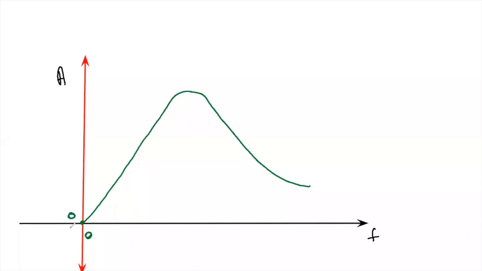But tell me one thing. If I suddenly say that this frequency is not equal to 0, let's say this is f max, so the frequency is really high. And I am suddenly saying, okay, I don't like this, I want this graph to touch the x-axis. What am I saying? I am saying that I have a frequency, but I don't have an amplitude. How is that possible? Give it a thought for a second.